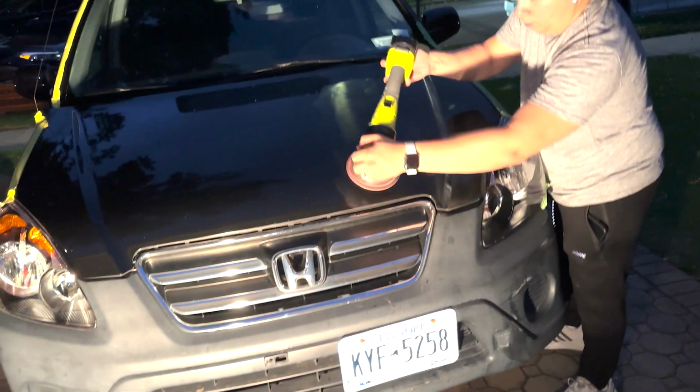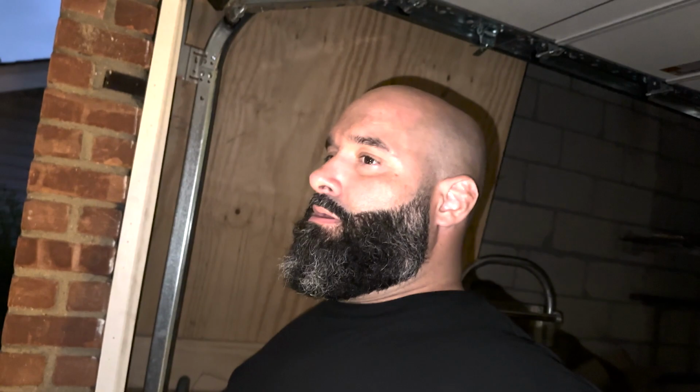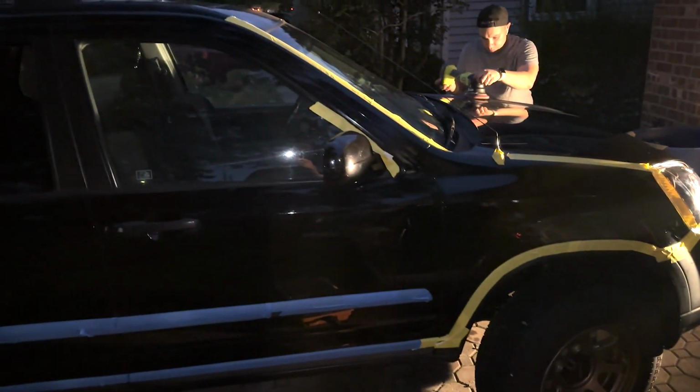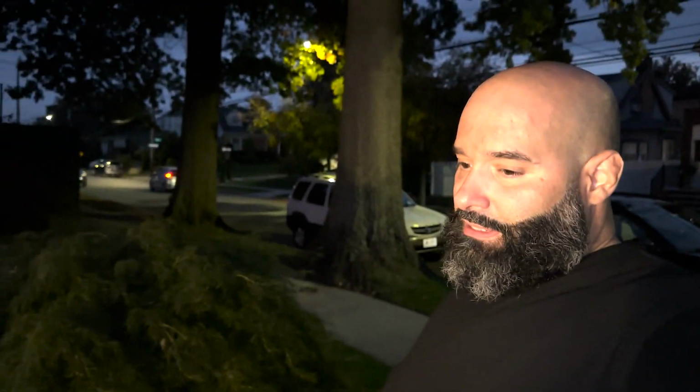So we're here doing OT. It's dark, so I can't really show you the finished product. But we have a little light. We're gonna finish what we gotta do tonight, and then I guess tomorrow morning, I'll give you guys a quick look. But right now you can't really see nothing. But I'll tell you something right now, it looks way better than before. It's so shiny. Can't really tell now, like I said. We're gonna finish up. It is dark, can't really record anything, and we only have one little light. I'll catch you guys tomorrow with the finished product.